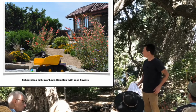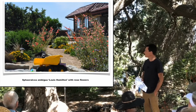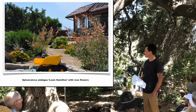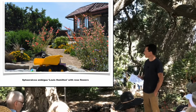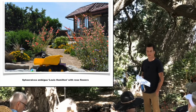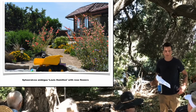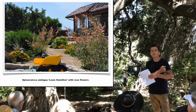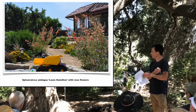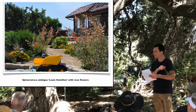Seasonal water, not really. Even then, they tend to just put on more growth. If you overwater anything, you might lose it, but these ones, I've never had any issues. I've put them in spots with plants that tolerate a little bit more. They can tolerate up to about once every 2 weeks of water, even established, and be fine. Even up to once a week in certain spots, but not in the summertime. In summer, if it's a new plant, sometimes you want to water about once a week to keep them going. But being a desert plant, it can tolerate some summer moisture.